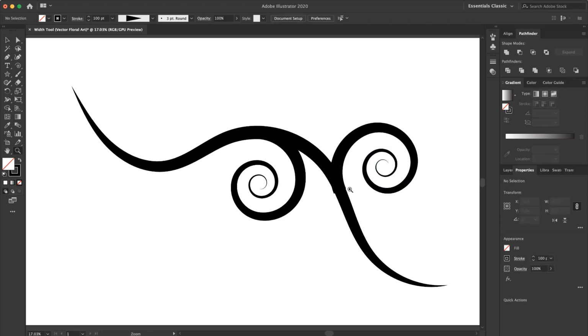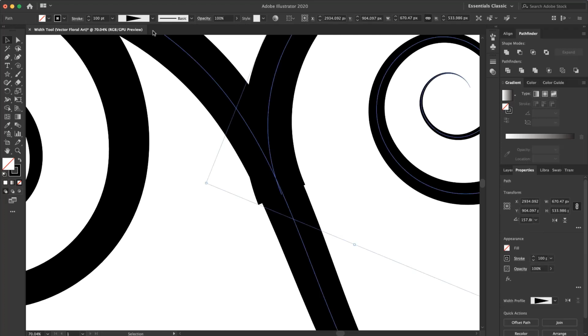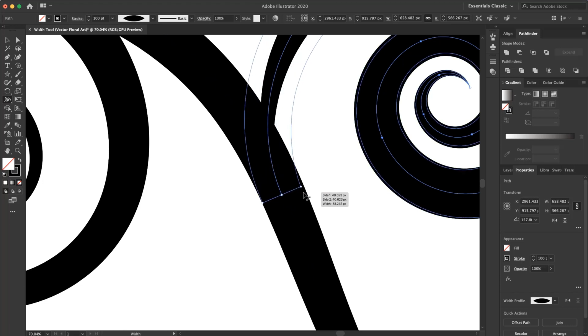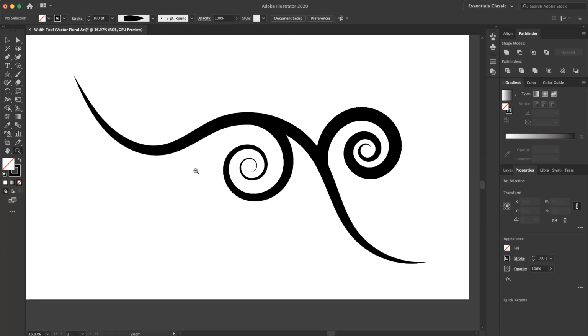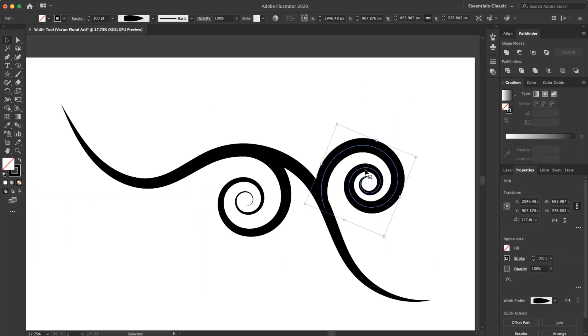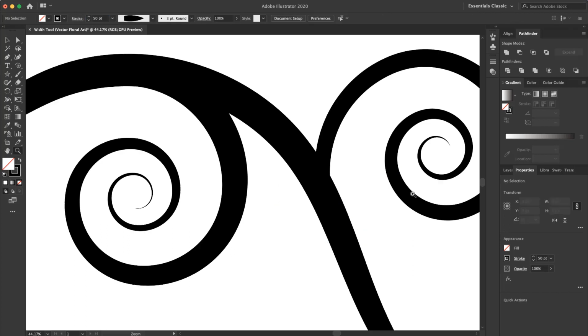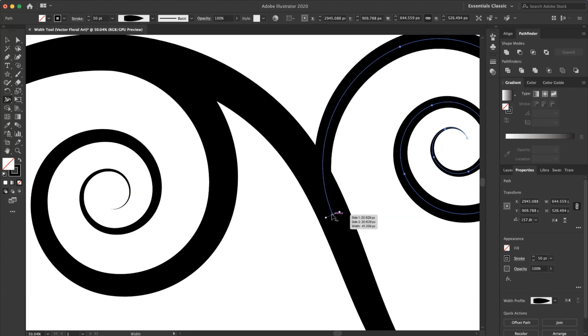If I zoom in here, okay, I select my shape and change the profile to this one. Okay, now again with the Width tool, I increase the size of the stroke. And now I select my shape, zooming out, and decrease the size of the stroke, for example to 50. And again, select my shape, Width tool, and decrease and increase the size.